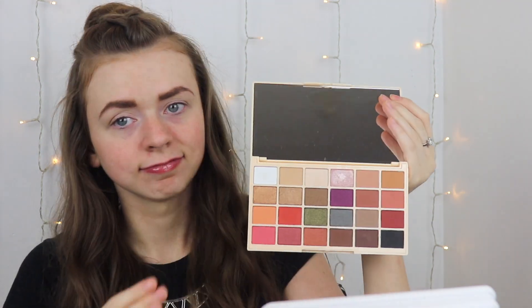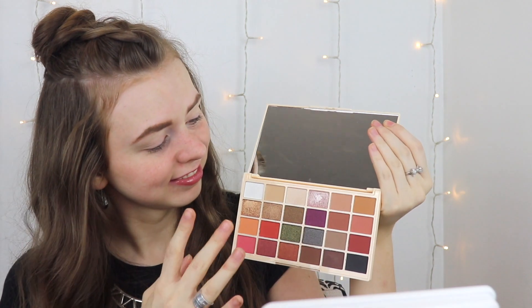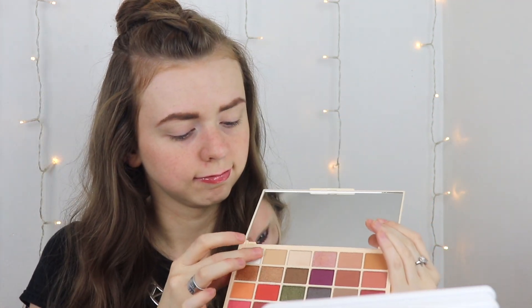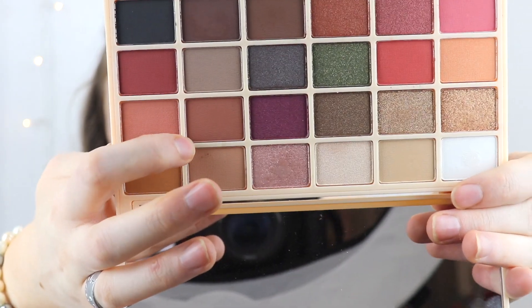I'm taking the Sophie X palette from Makeup Revolution. I chose this one because it has colors that a lot of makeup palettes have, they're matte which is what we want for our lids, and they have some fun colors too. First I'm dipping my finger in the white and patting it onto the lid — the white isn't the most pigmented, so using my finger helps get more pigmentation. Then I'm taking some tape, getting as much of the sticky off as possible, and using the corner of my eye and eyebrow as a guide to line it up. Then I'm taking a medium brown with a red undertone and a fluffy brush, putting it in my crease all the way from corner to corner, blending it out pretty high — about two minutes of blending.